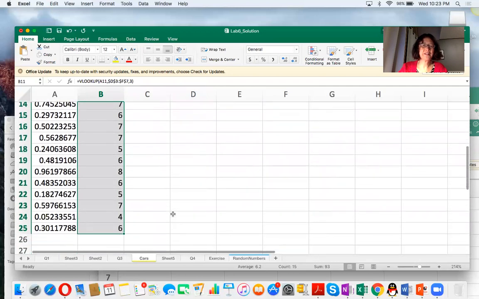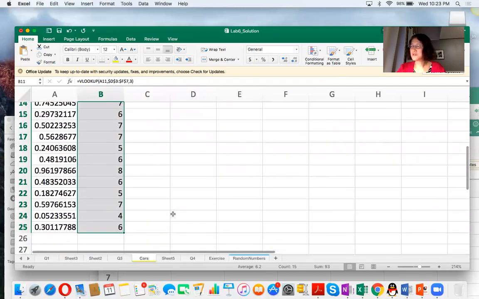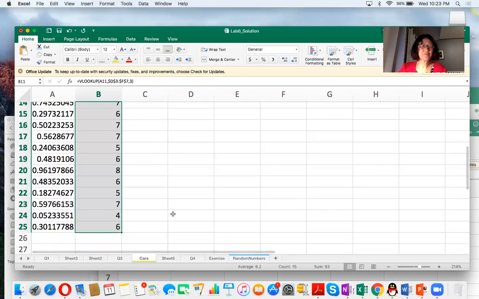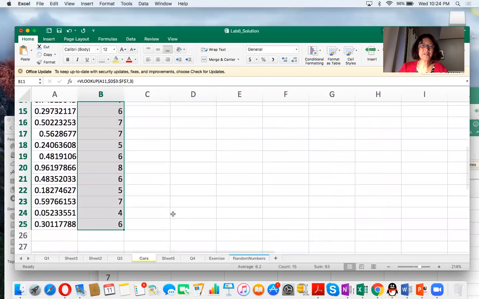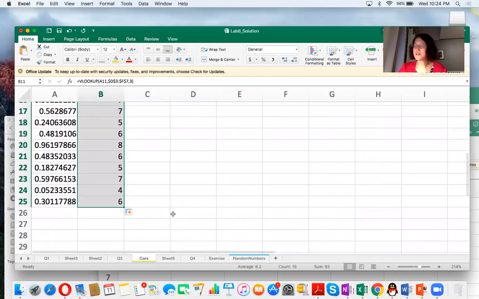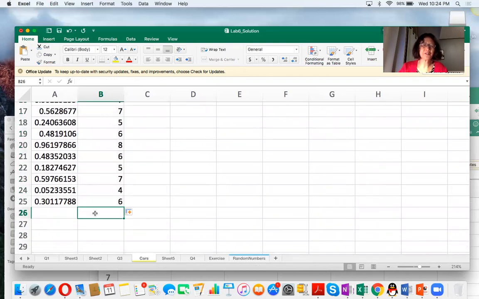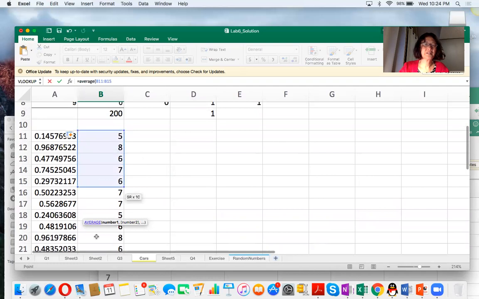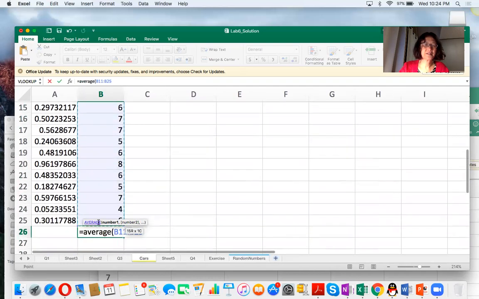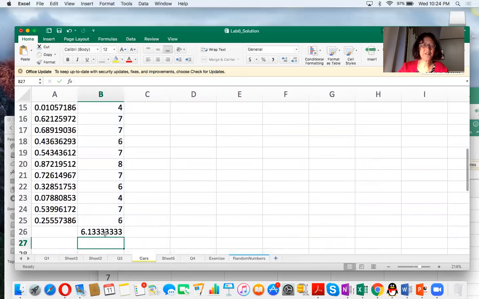Okay, and this is your simulated 15 car arrivals. And next, you calculate the average of these numbers. So you type in equal AVERAGE, and select this one here. So this is the average number.